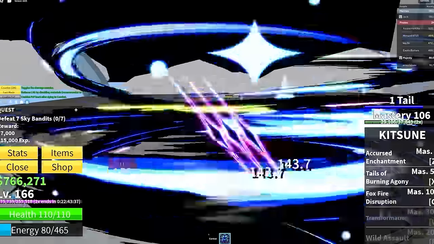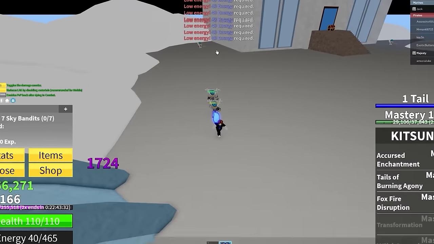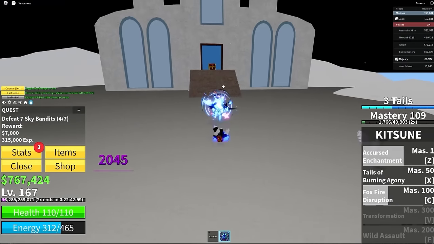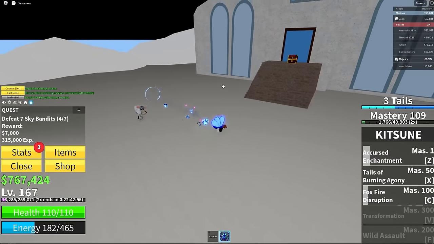We're back. All right, guys, also another thing, when we get to the three tail form, I'll show you guys when we actually get it. We're so close. Oh, we're at three tails. Okay, when we're at three tails, when we do a dash, like right now I'm just doing a normal dash, it has a VFX and you twirl around now.